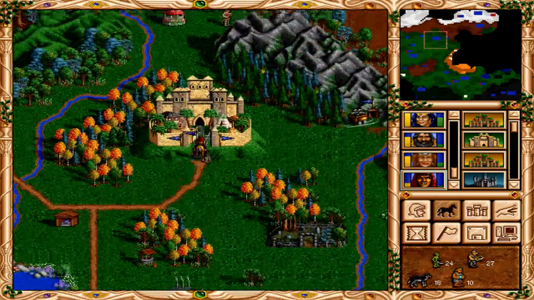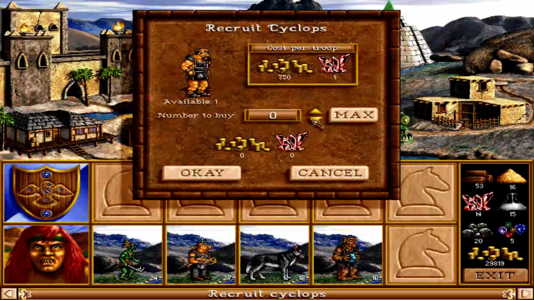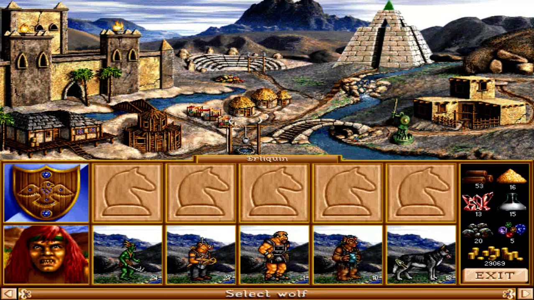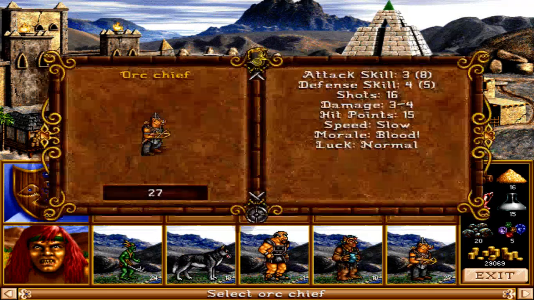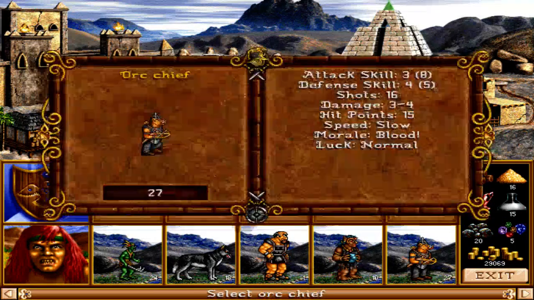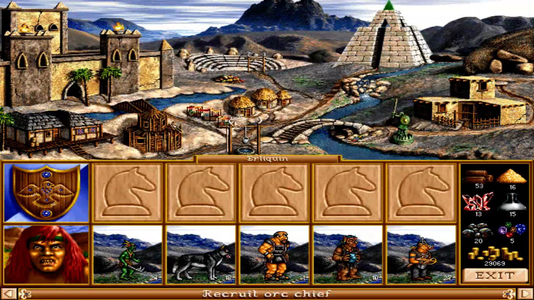One big downside is we now lost a few Cyclops. By the way, I believe they are melee units, so we'll put them here. We'll put those up here. No, actually, yes. Those will get their turn anyway. They are slow, so they will get the last move at any rate.